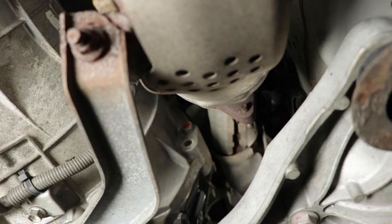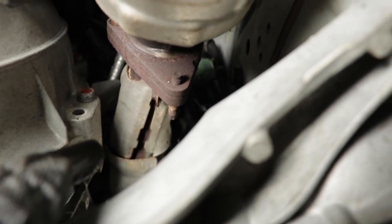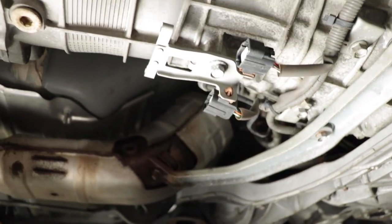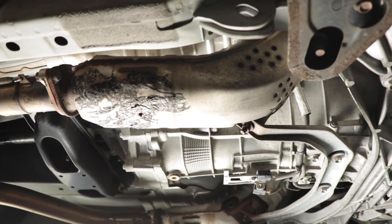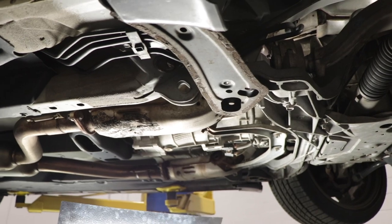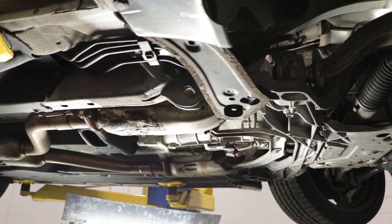There we go. As you can see, we got these two bolts from the bottom taken care of. There's this one right here, and that one. Same for the other side. Everything else is broken loose. O2 sensors are disconnected. So I think it's time to go up top, find a way to get to these last two bolts, or nuts, I should say, and then remove the cat.